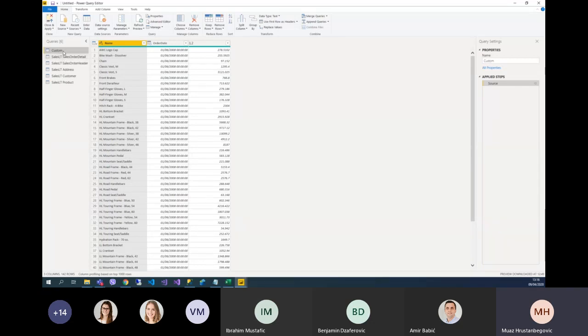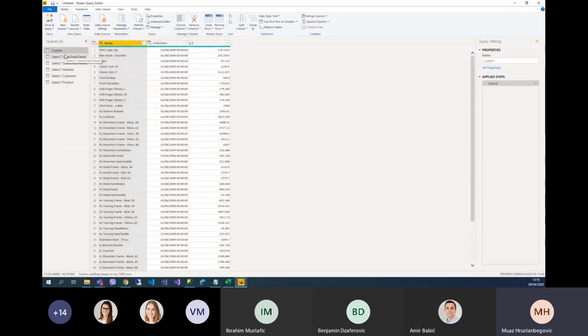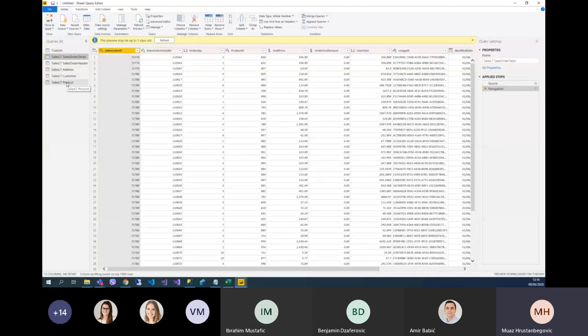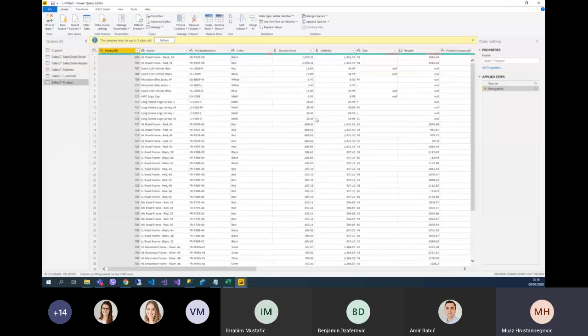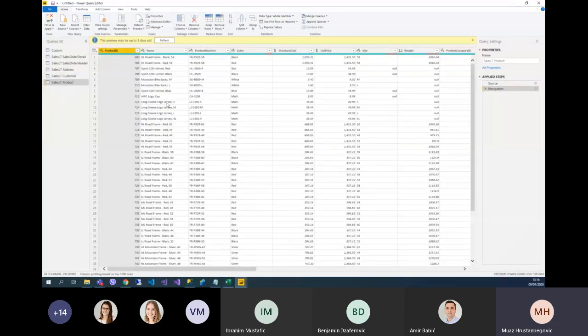And like I said, Power BI represents everything as a table. So we can say that this table is a query. Why is that important? Because of the following behavior of Power BI. When we are importing, let's take this table for an example, it's not a process that's done only one time.